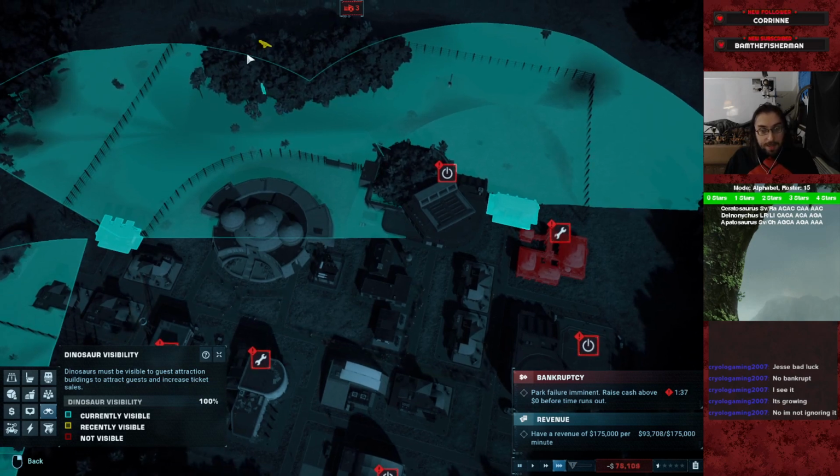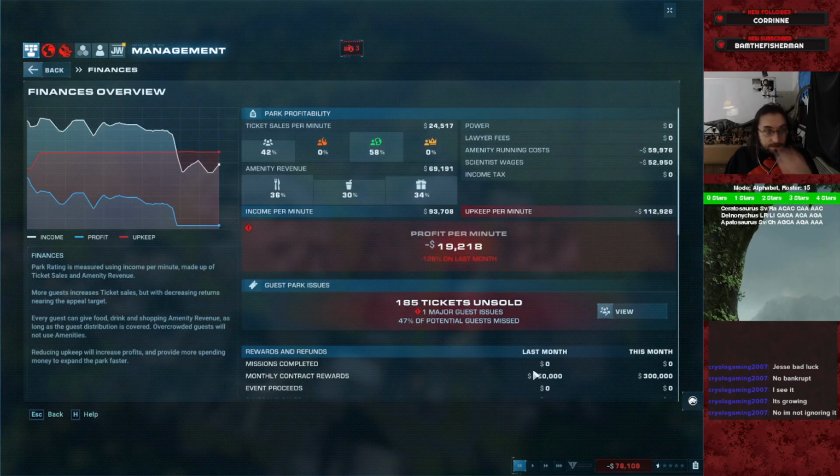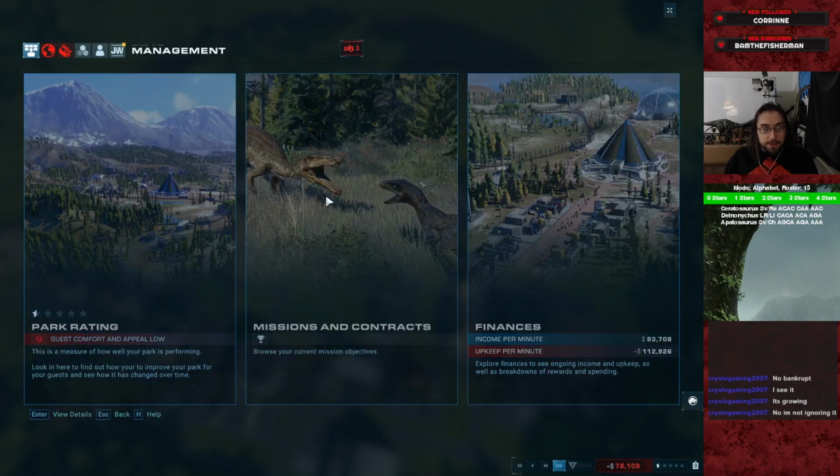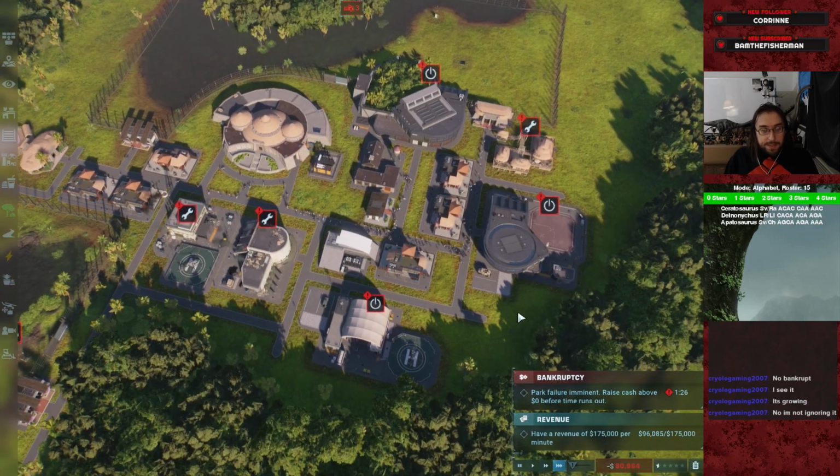I'm not sure why the profit hasn't recovered fully here. It's going back up, but I don't know why there was a double dip. That's really weird. I'm not sure what to make of that. We're going to have to sell something.